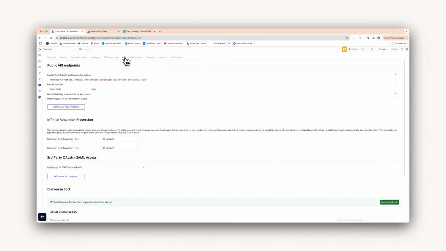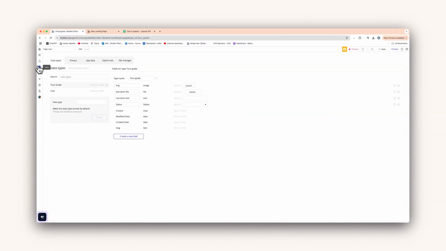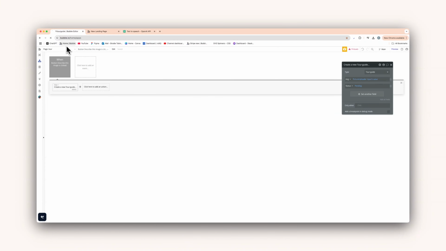So you go to the API section and you want to tick that there, enable workflow API and backend workflows. All right. Now, I've just refreshed my page. That's helpful.